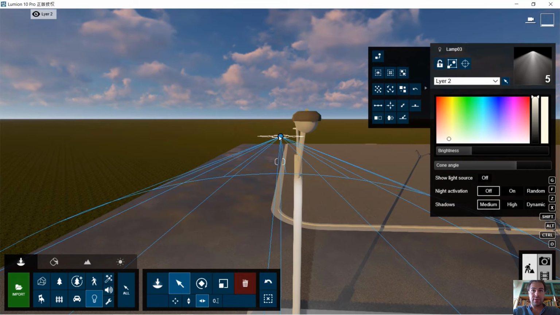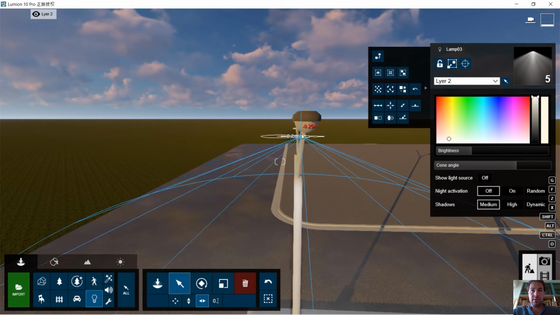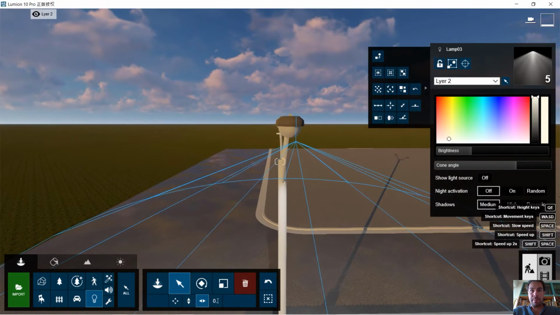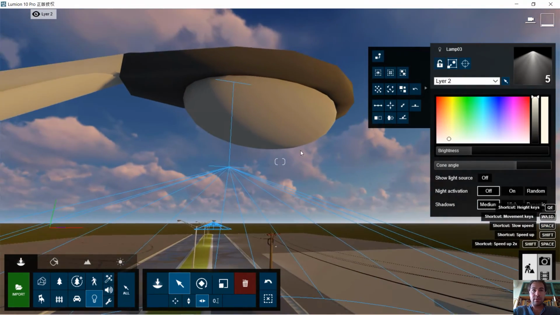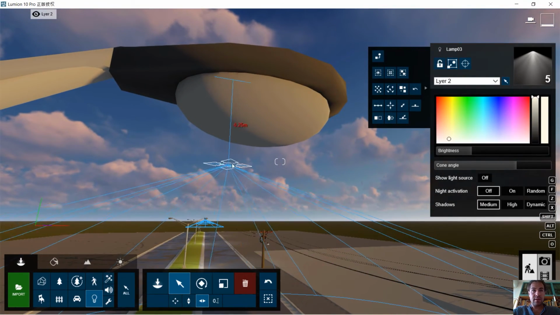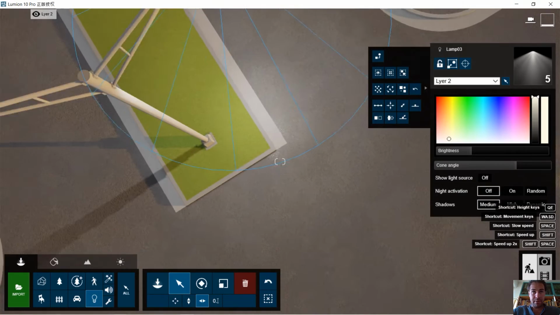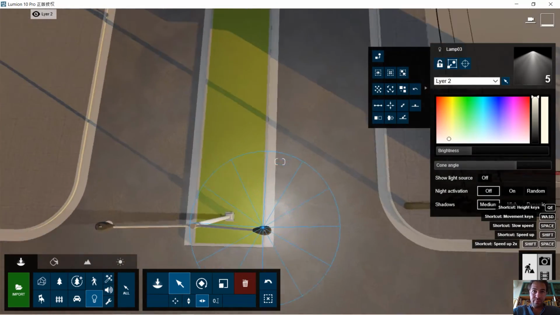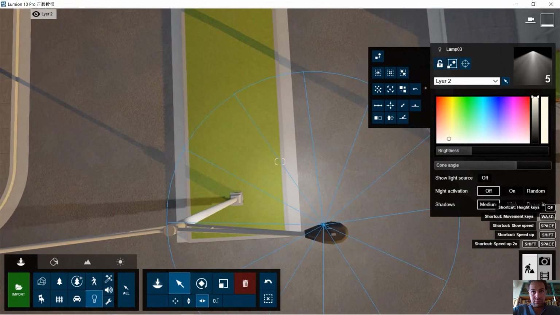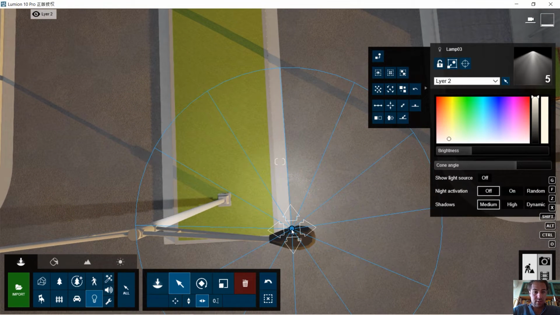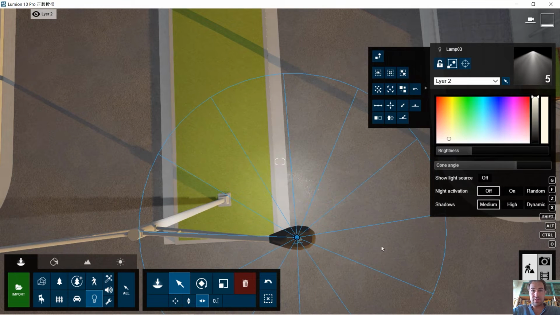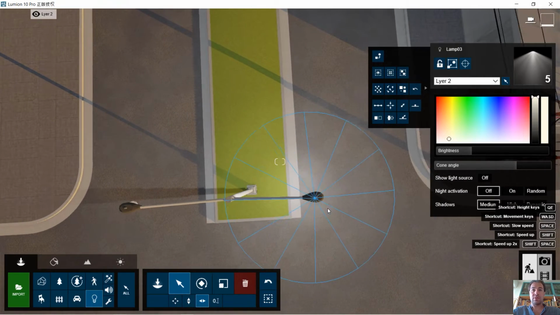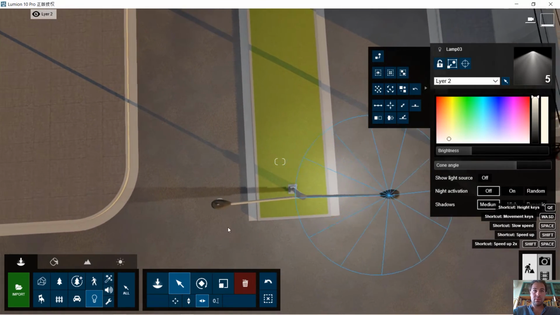Actually not. Boom. Okay, it's almost there. You can go up like this and see if it's located well. Yes, a little bit more here, a little bit more here. Yeah, that's pretty good.